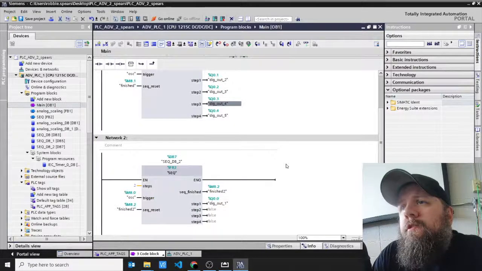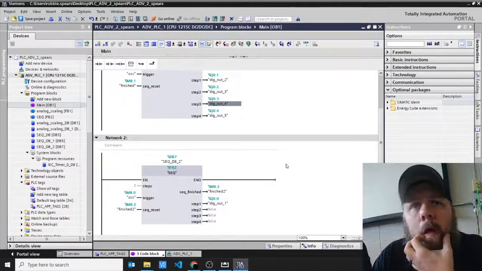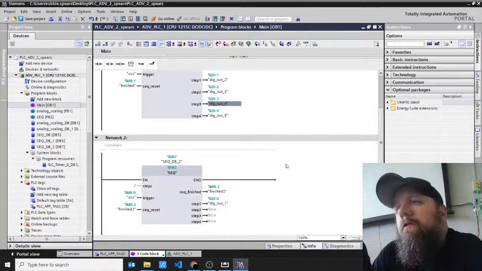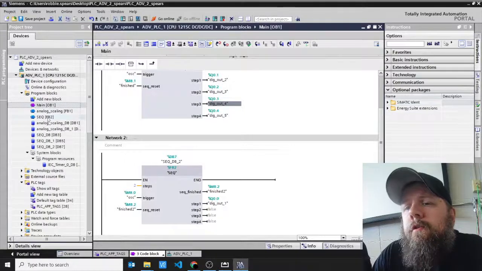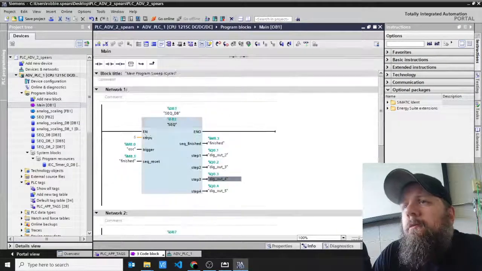So the sequencer is very important. But more important than the sequencer is learning how to do function blocks so that you can compartmentalize your code. It makes it easier to read in your main.